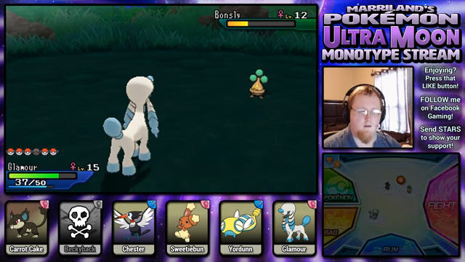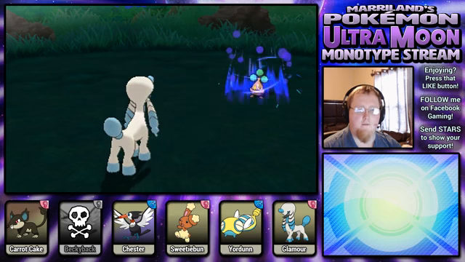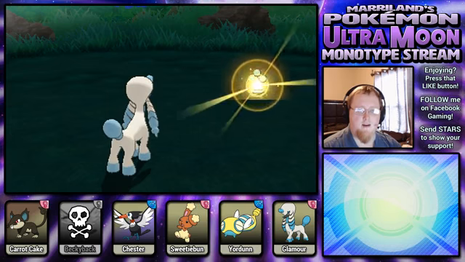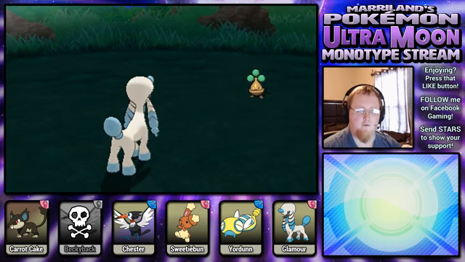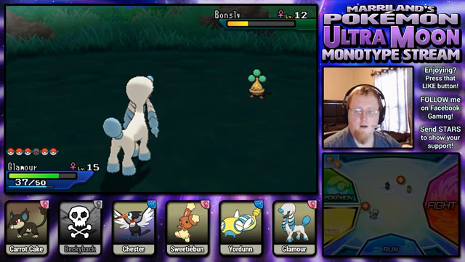Come on. Did I use an adrenaline orb? Oh, that's right. I forgot they changed that. You're right. They did make that change in Ultra Sun and Ultra Moon. They don't call for more than one ally if you haven't used an adrenaline orb. Yeah, thank you for reminding me. I don't think I even have any.